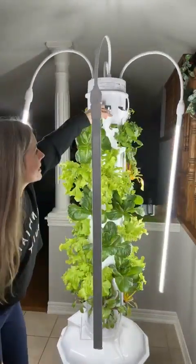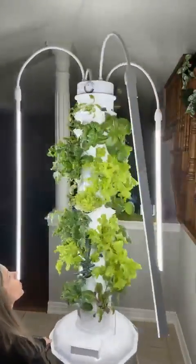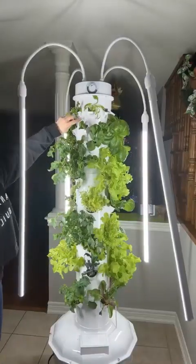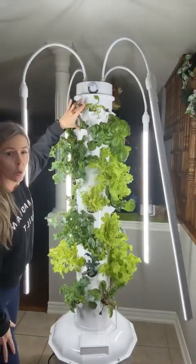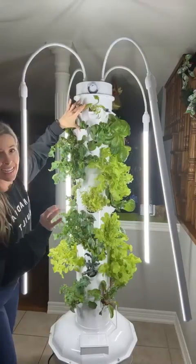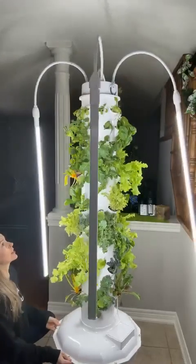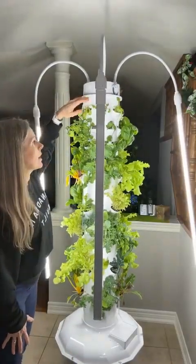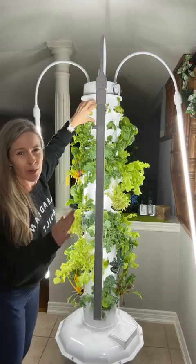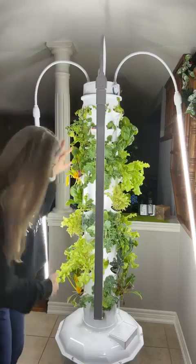Then it comes with this at the top. So these little guys are super greens. Let me twist it around again. Look how easy it is too. Woo! So see these baby greens on the top? It comes with these, which is 8 on each. So you can grow 8 super greens, and I'll twist it around even more so you can see up here. So this is a little baby greens. Things that you want to do are little herbs. I added these 2, so I wanted to have 8 more items.